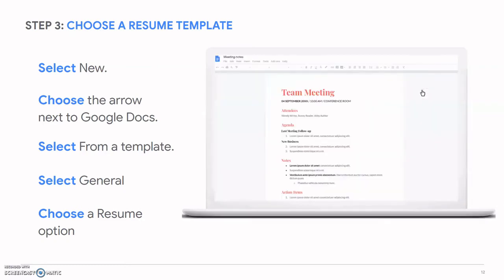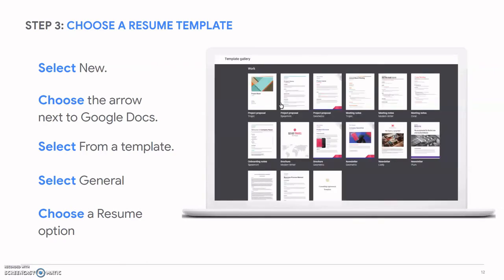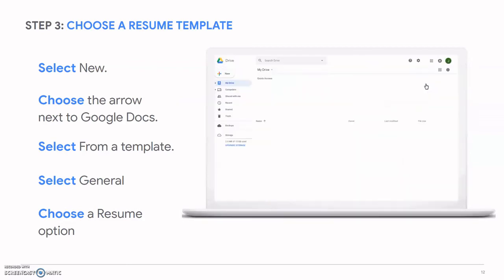Give this document a name, like My Resume. This becomes the file name and is the way you will find the document on your Google Drive. As soon as you open this doc, it is saved automatically on your Google Drive. You do not have to do anything extra to save your projects. They save automatically as soon as you make changes to the document.